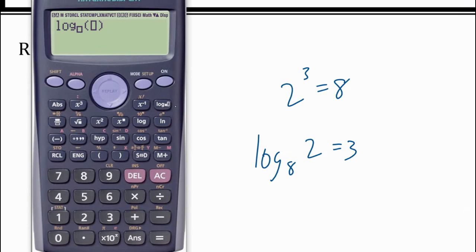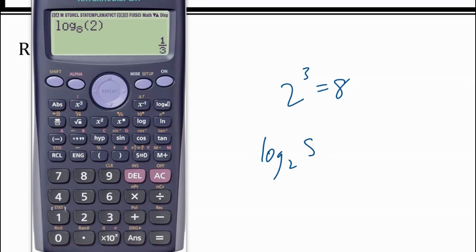if you have this button, if you don't, you can still do this. That's coming up in the next lesson, I believe, where I'll show you how to use the other button on your calculator to do all kinds of logs. But I could type it in, log base 8 of 2, and it should give me 3. Oh, it didn't. It gave me 1/3, but it didn't give me 3. So I have written it wrong, right? And so then go back and fix it.